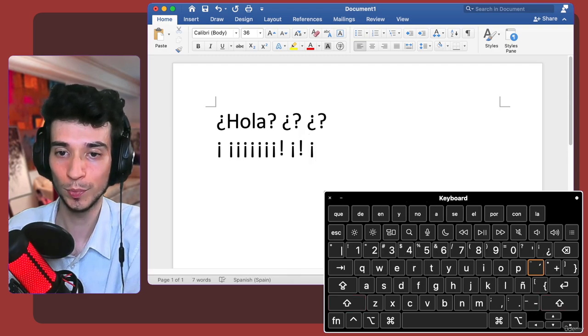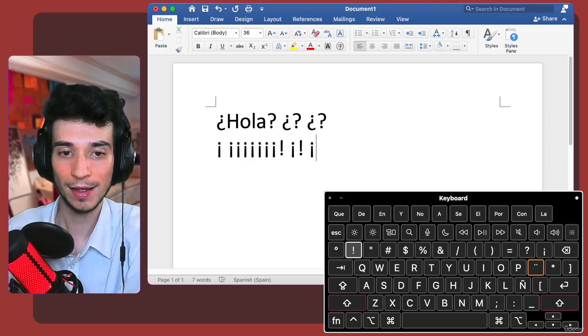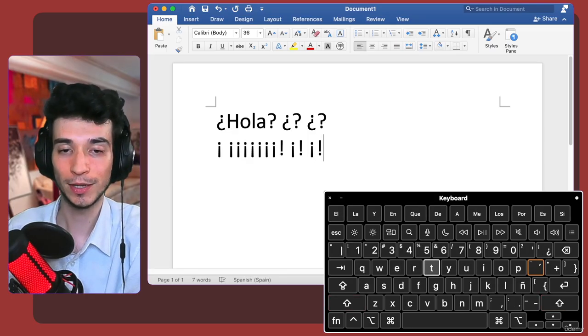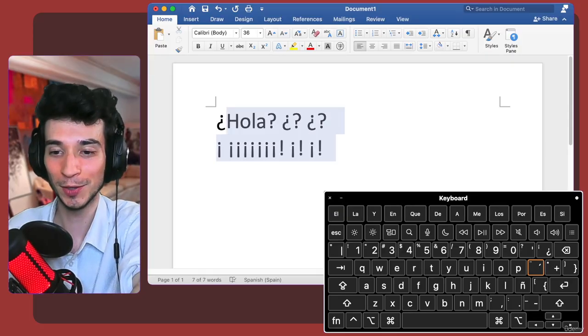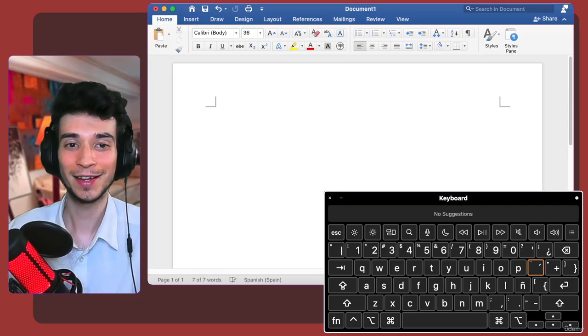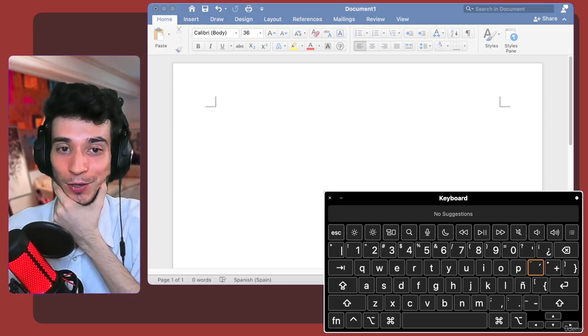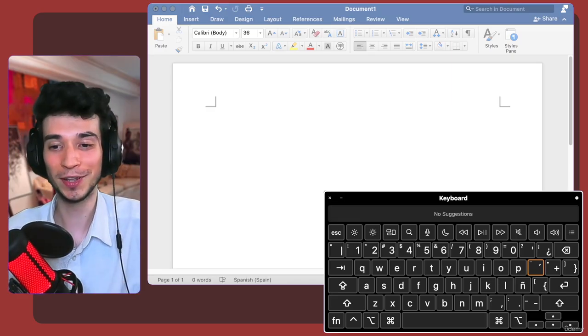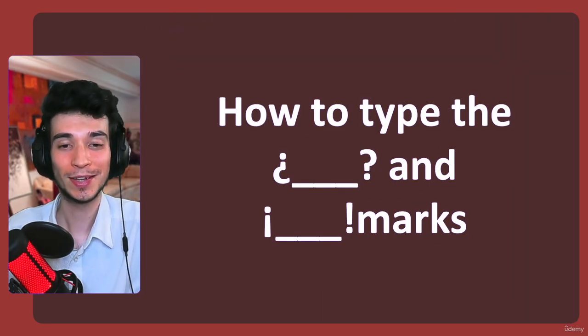So that's basically how it works. Open, shift and the key next to the backspace key, and close, shift and 1. This is how you type these marks. It's confusing. Even for me, I sometimes forget where they are. It happens very often. So make sure you know where they are. Okay, let's go back to class.